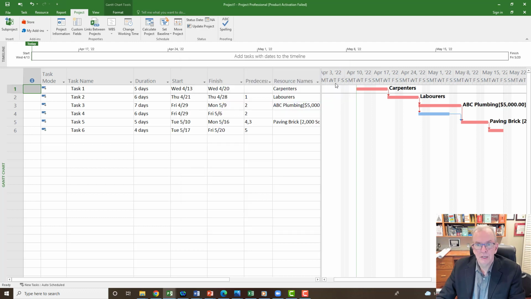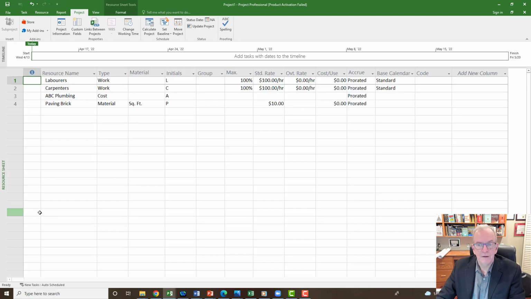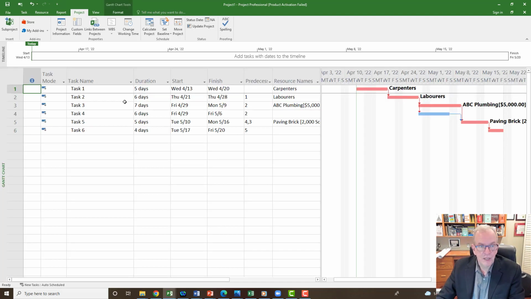And so what happens is, in the resource sheet, you can assign that individual. So where you've got over here, you've got laborers, right? It says calendar. If you created a special one, say called carpenters, it would be listed here. And if it was 9.5 hours, you assign that. Whenever you've assigned that laborer there, they're going to work 9.5 hours per day. So that's how you can get around that for individuals. But the important thing is, we've set it now for 9.5 hours, so it's calculating that.